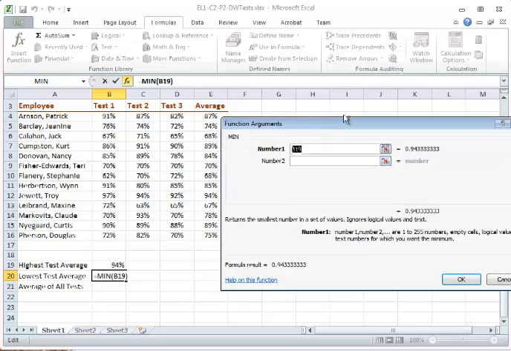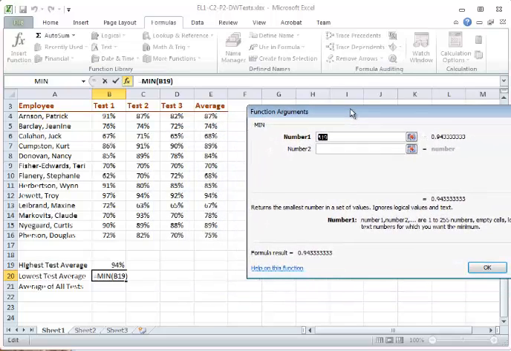That argument happens to be not correct, because whenever we enter a function, it grabs the adjacent cells, the cells around the active cell. So it is pointing at B19, which is the one right above, but that's not what we want, right?